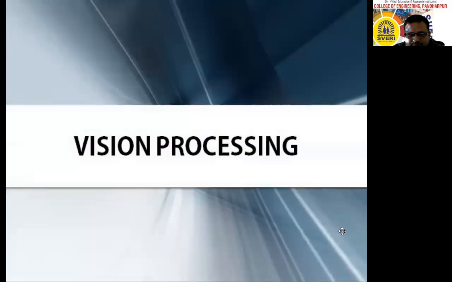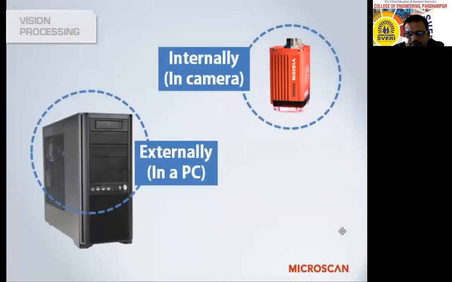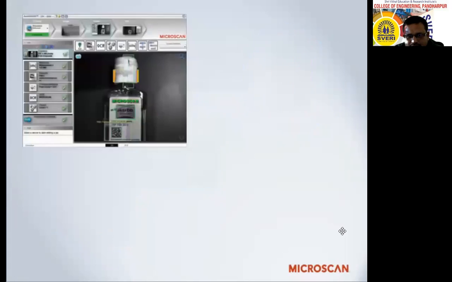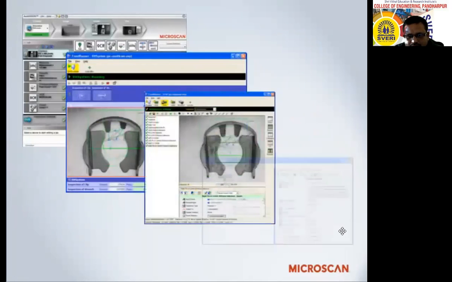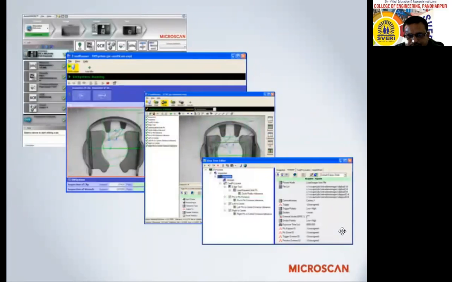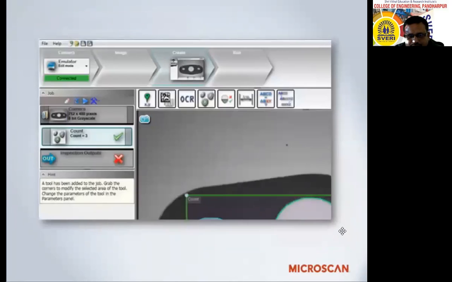The next step is vision processing. The processing function is truly at the core of machine vision, the mechanism for extracting the information that is required of an application. Processing the image may take place externally in a PC-based system or on board in a smart camera. Vision processing is performed by software with a wide variety of interfaces and tools available. Some common vision software tools include locate, count, measure, and decode.